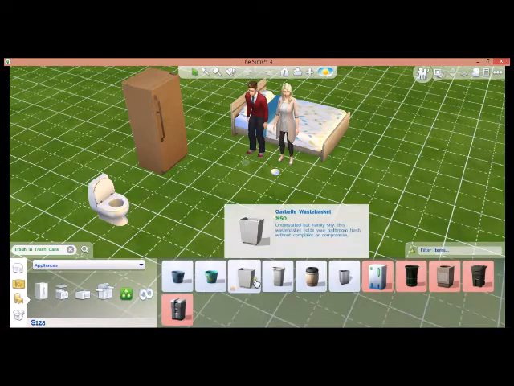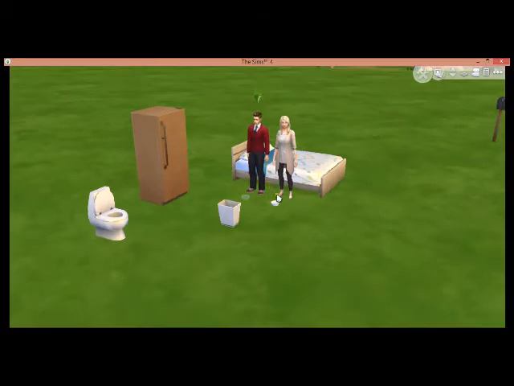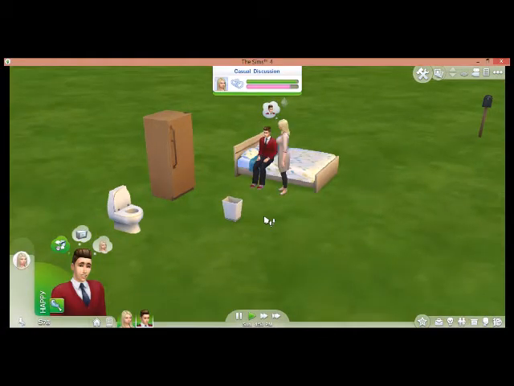So let's just get a simple trash can here, because we're gonna need one. Alright, so we have a trash can, and this is one thing that's kind of cool. You can just pick things up for them. A little unrealistic, but hey, it's a video game.